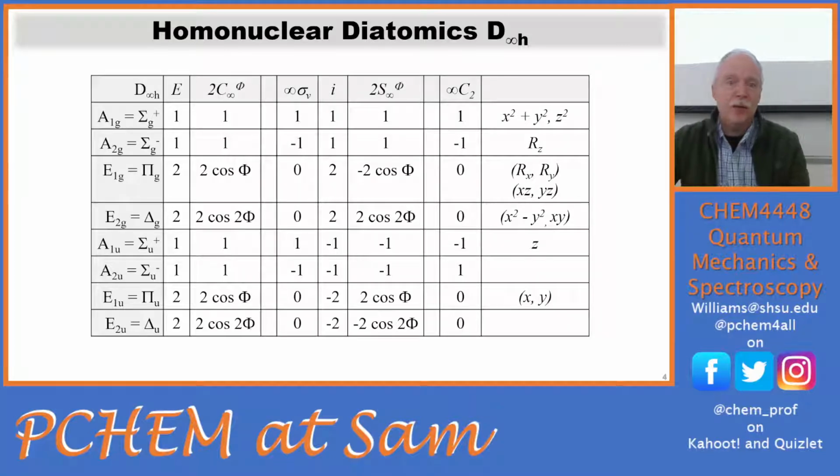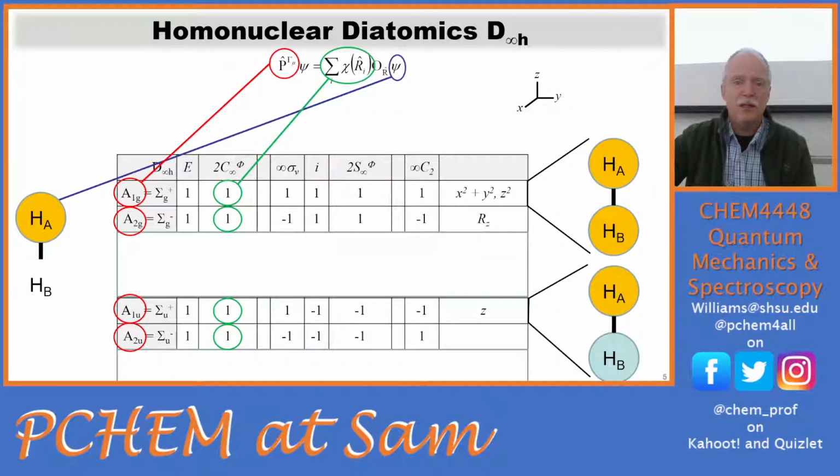Okay, so let's look at homonuclear diatomics first. Pretty complicated character table. It's actually infinite in length, but I'm just showing you 6 of the columns here. And so this is the projection operator equation. It has 3 parts. This P for projection operator, and then up here this little superscript tells you what row you're on.